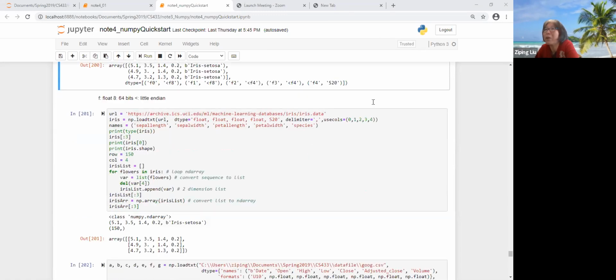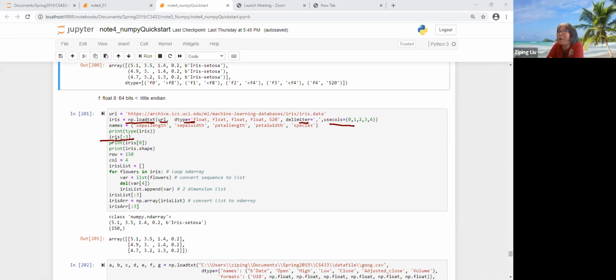And then we can also do it the other way. There is another method in NumPy, np dot load text. It's pretty similar if you take a close look. You have the file name, location, and the data type you can specify, the delimiter, and here it also says use columns.